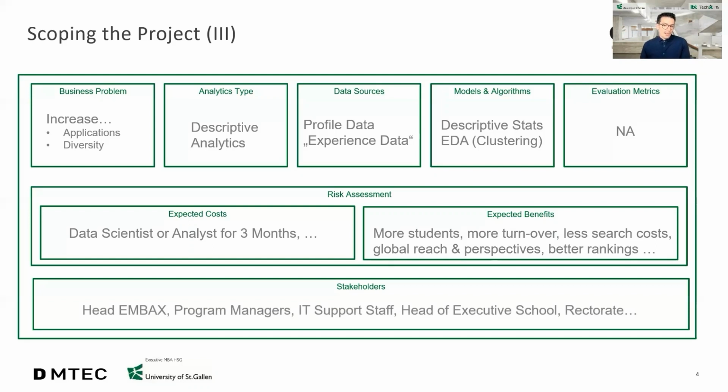In terms of stakeholders, you need to think about the number of people that are probably involved in the project. It's probably the people that are heading the program. It's also the managers of the program. It's the IT support staff that you might have. So someone has probably done the LinkedIn advertising. Maybe that person is not the same person that is doing the Google Analytics implementation and the tracking. Maybe that's even an agency. You also probably want to involve maybe the person heading the entire executive school, because maybe that is something that might be valuable for them moving forward. And in the end, maybe even the rectorate is relevant when you do these analyses carefully, because they probably also care about better understanding the current student cohorts and better target them in the future.